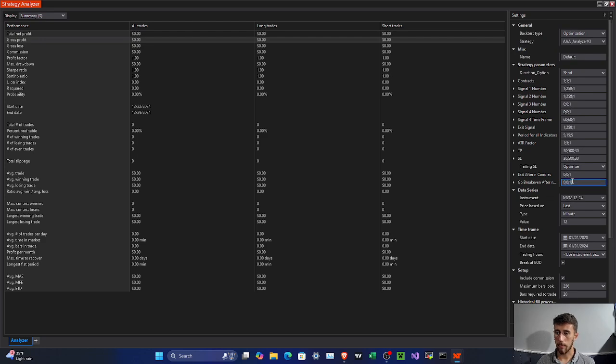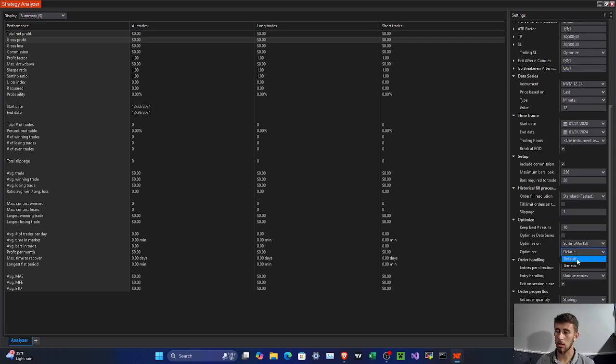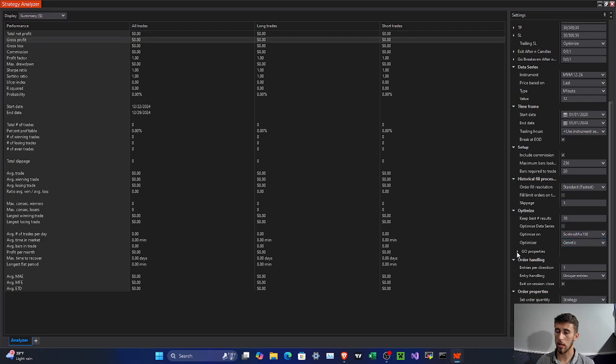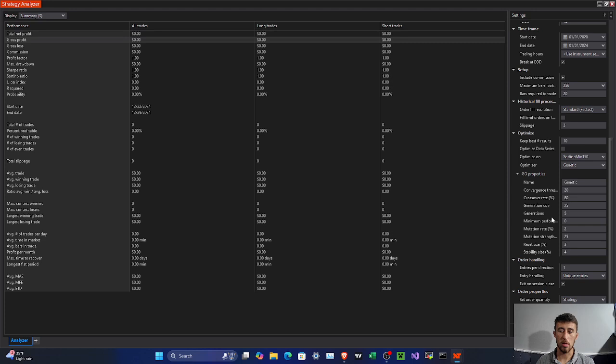So yeah, basically what this will do is once you hit run, also make sure your optimizer always use genetic. Genetic is just gonna be, you'll want to do one generation, and then if you have 16 gigabytes of RAM, probably start with 2500.